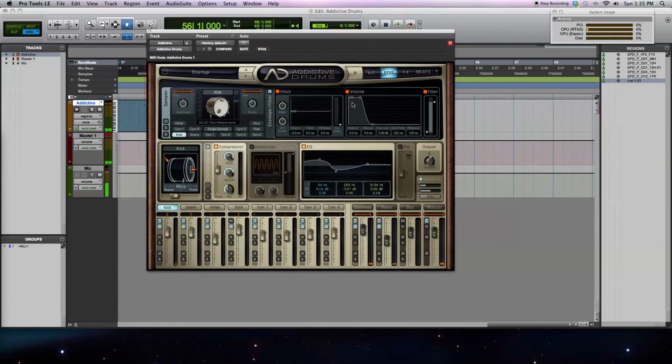Similarly, you can change the attack, decay, sustain, and release with the envelope shaper. And you have an EQ filter over here. Same thing, 3 bands of EQ, compression. You can change between the microphones and how they're blended together. One is the microphone on the beater, then the other is on the front head. You can do things like bypass all the effects, the send effects. So you also have reverb, which is the next thing.